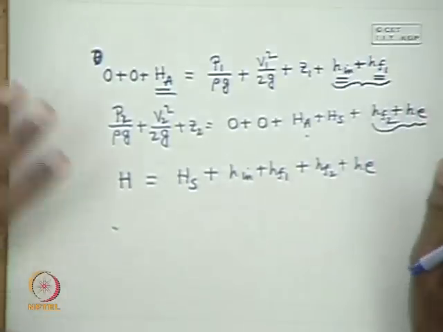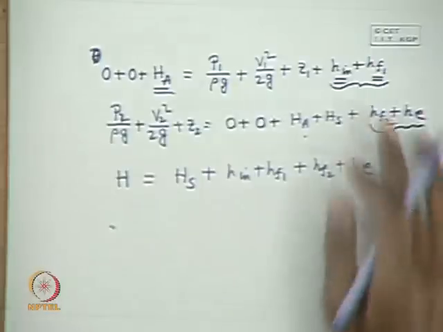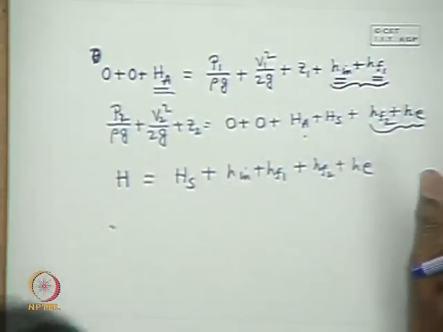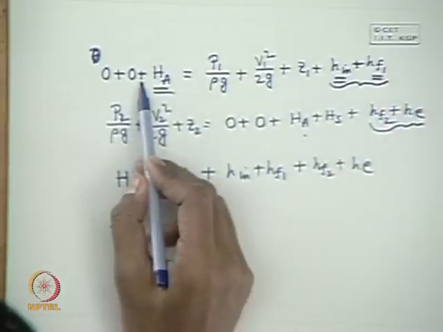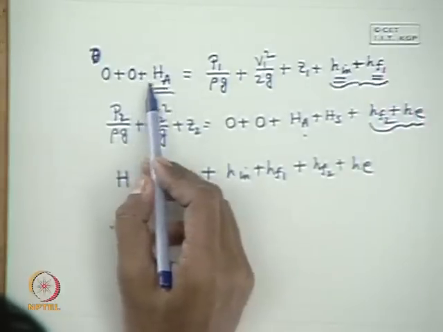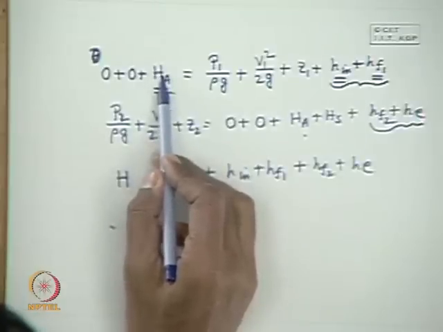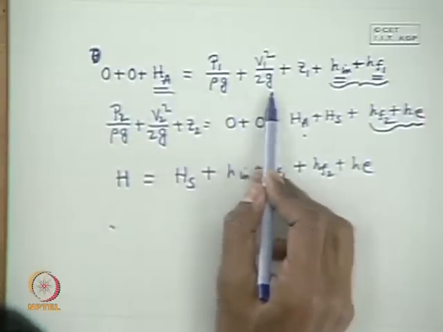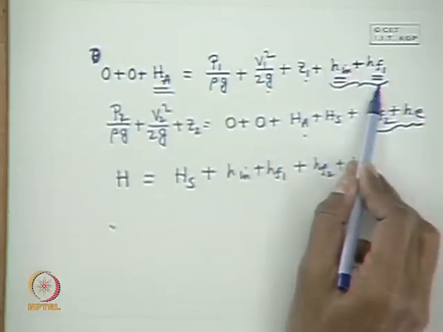Please tell me whether you have any difficulty up to this point or not. I think there should not be any difficulty as far as algebraic steps are concerned, but from the conceptual point of view, do you have any difficulty? This is the energy equation, that is the Bernoulli's equation, between the two points. The left hand side represents the liquid at the sump, the lower reservoir. So the total energy per unit weight, or head, is the elevation head, the pressure head at inlet to the pump, the velocity head at inlet to the pump, and this is the elevation head, this is the total loss.